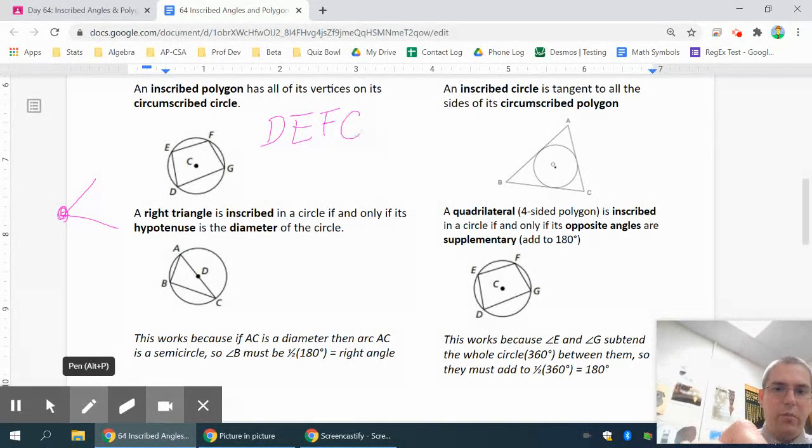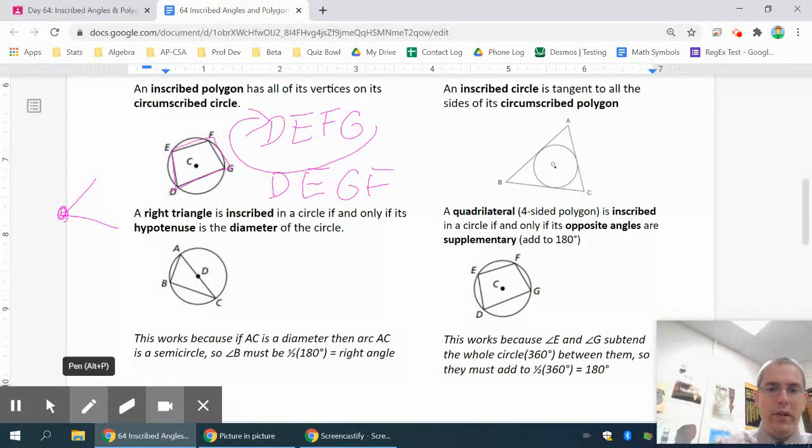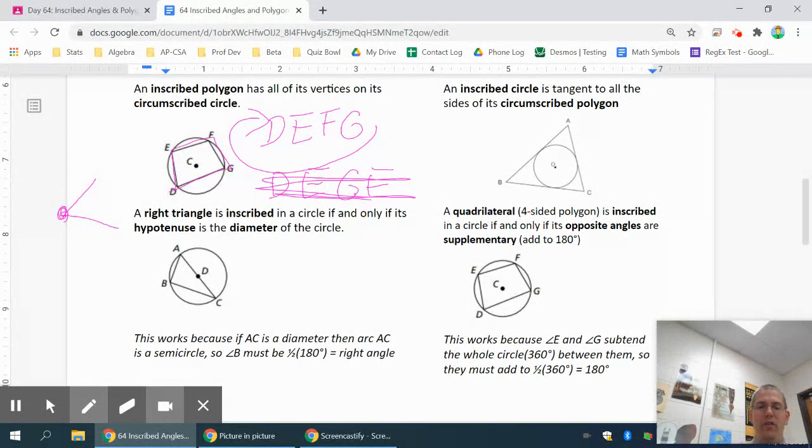It's worth mentioning, by the way, you can't just go willy-nilly. You can't call this polygon D, E, G, F. That would not be correct because you have to kind of go D, E, F, G and kind of go around the polygon in a circular fashion, so that if you kept going, you would end up back where you started. You notice if you tried this one, D, E, you'd have to pick up your pencil to jump to G. So that's why that is not correct for naming that polygon. There's a very specific way. You can't just do them how it seems good to you.